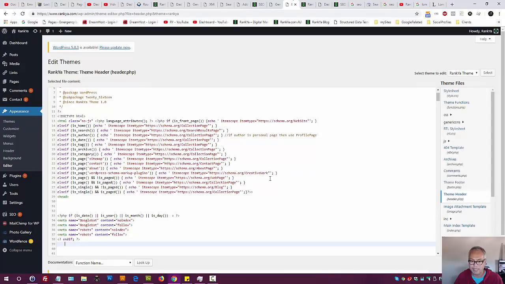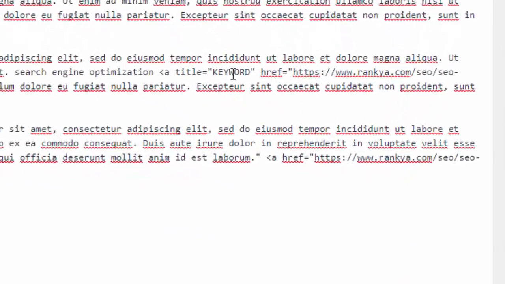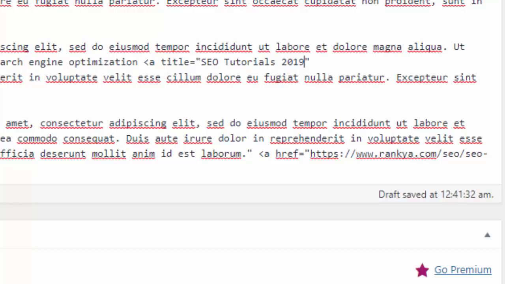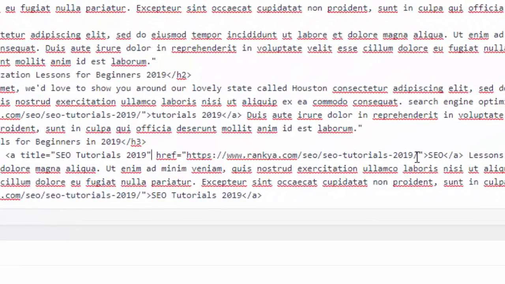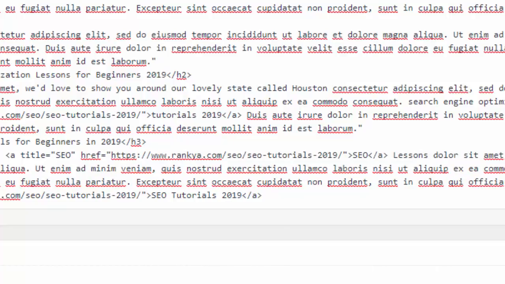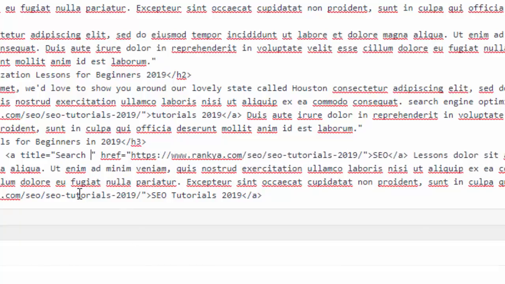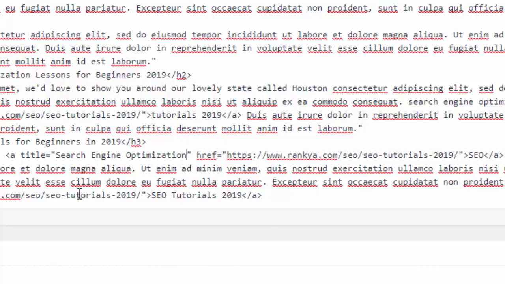So right now I can say, okay, let me place that keyword. So I could do that. For demonstration purposes, as I've said, I wouldn't link three links to that page coming from one single blog post, but rather just link one, right? So let's not get confused, but on the next one, here it says SEO. That's the anchor text. I could easily do this: title equals SEO on that link. Or I could say search engine optimization.